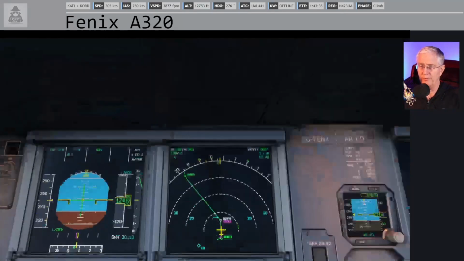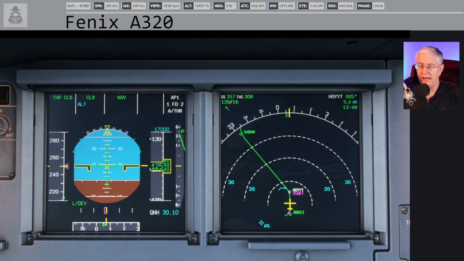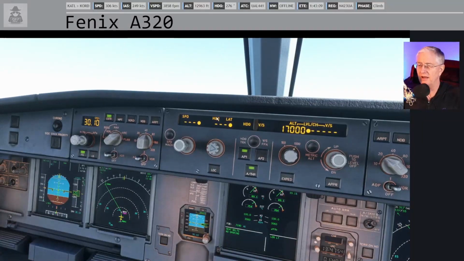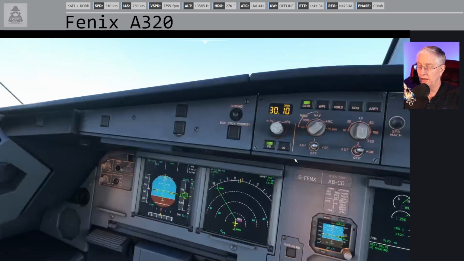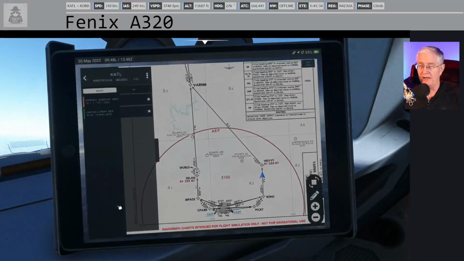And out we go. Passing 12,000 feet, ATC's just called up and said climb and maintain flight level 350. Let's just go ahead and go all the way up to flight level 350. Now remember, our flight plan today, we had a step climb in here.